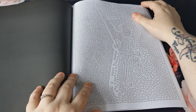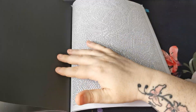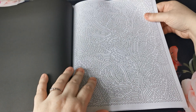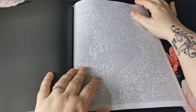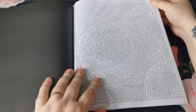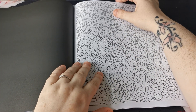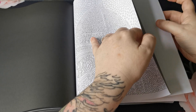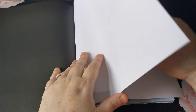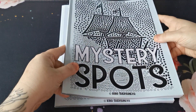Please excuse the poor lighting. I'm trying to use natural daylight at the moment, but it is coming over really grey and overcast, so I think I'm going to need to be putting my overhead softbox lighting on shortly. There are some of these images that you may not necessarily be able to figure out until you start colouring them, which is also really nice. I like that — I think things like that are really fun. So there's our 30 images — that was the mystery spots.